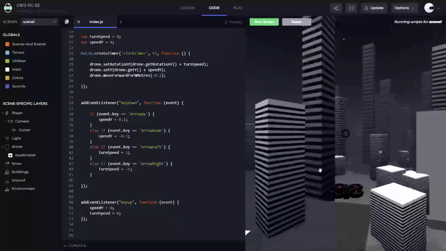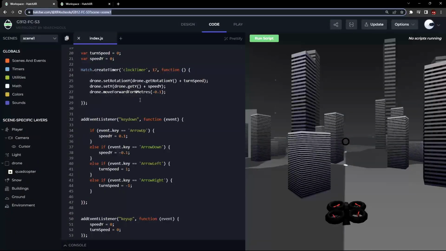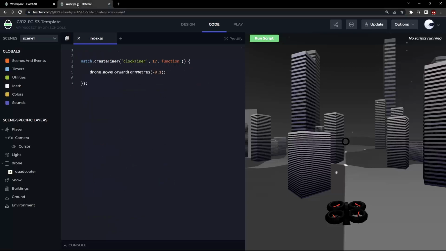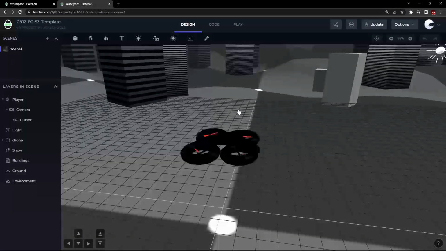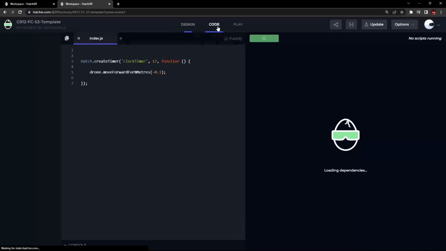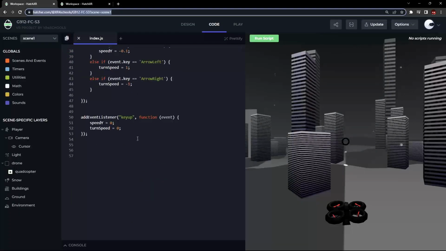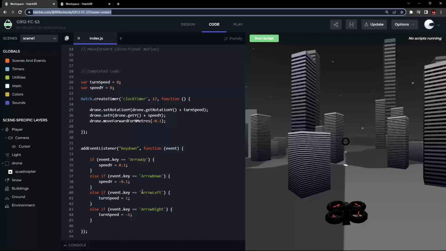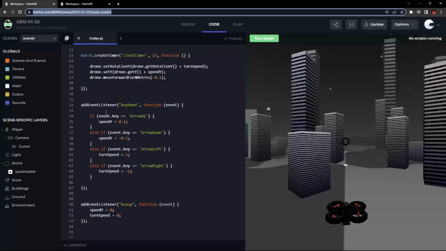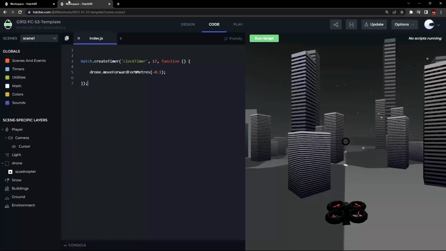So let's get started. Now you can see this is the completed project that I have here, and the completed project link will be available to you after you follow along with this entire tutorial. And I have the template project link ready here. In the template project you can see the design of the game is already prepared, and if you go to the code window, you will see it doesn't have the entire code. There's just 3 lines of code written here that I'll explain, but it doesn't contain the entire code. This is what we are going to be writing. We are going to learn how to write this, what exactly this code is doing, and how to control the rotation of 3D objects. So yeah, let's get started.